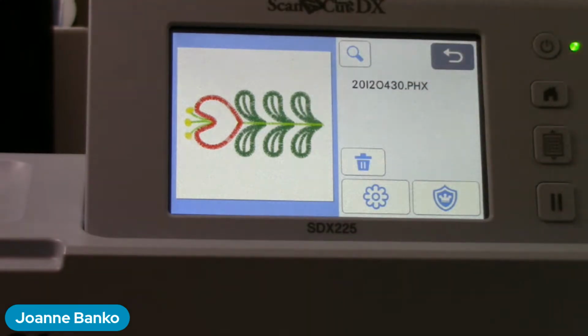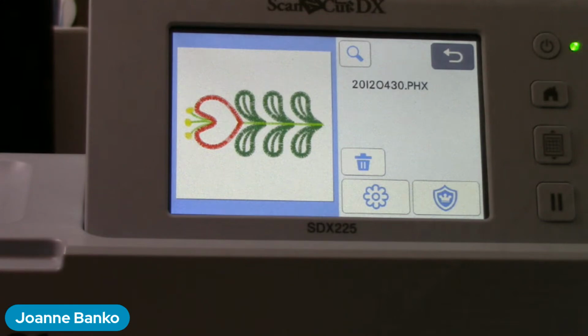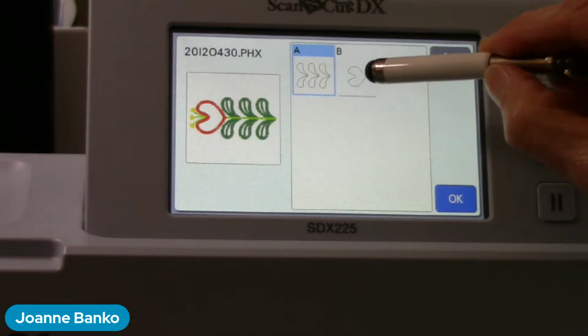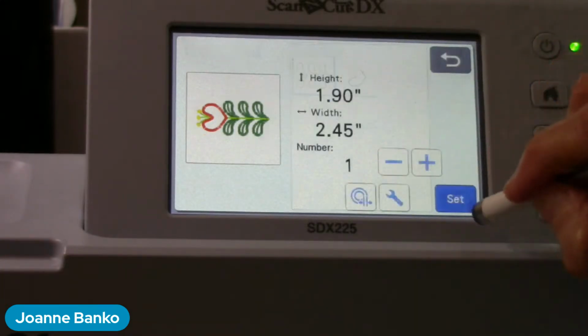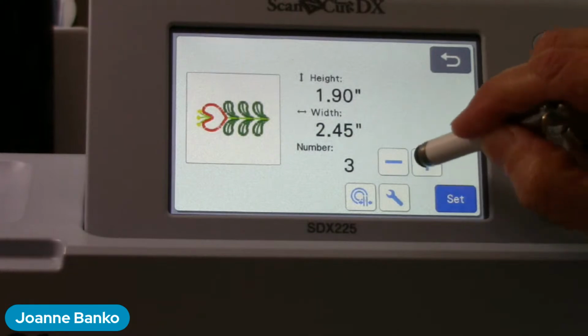Once I select that, now that's an embroidery design file. That's what that PHX is. It's saved in the machine format. So it's not quite ready yet, but if I go ahead and touch this little applique icon, now, what I did before, the Scan and Cut actually sees that I selected those two pieces and I told them to no longer just be a thread color, but to now be an applique, coded as an applique cutting file. So all I need to do now is simply select that, and I can go ahead and select those leaves. I needed 4 sets of those, so I would just select 4.